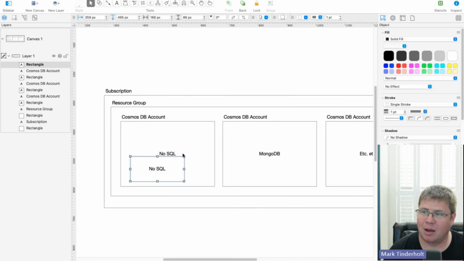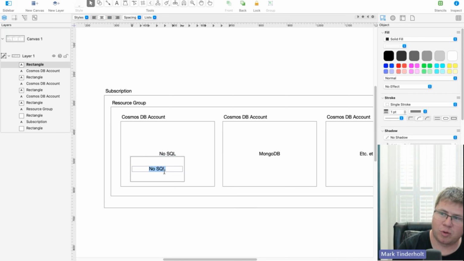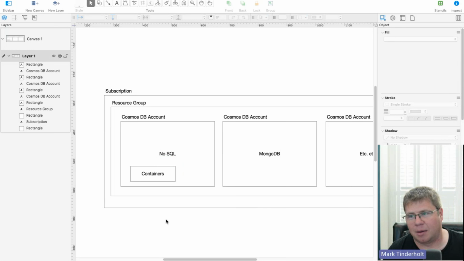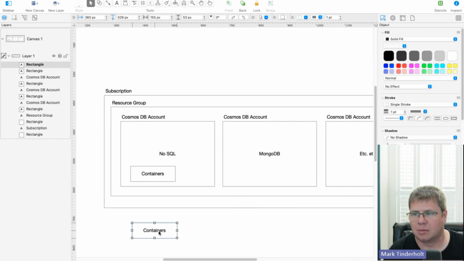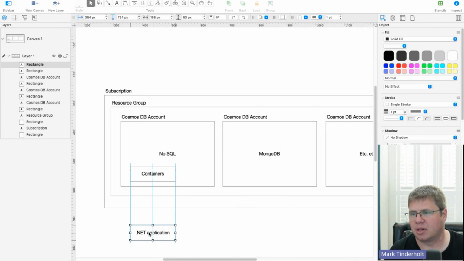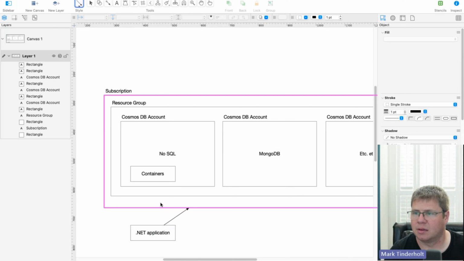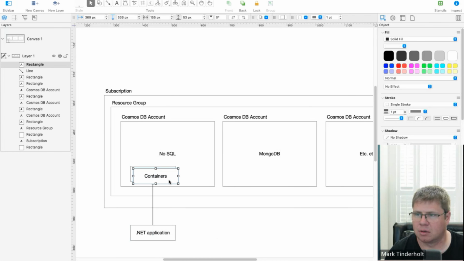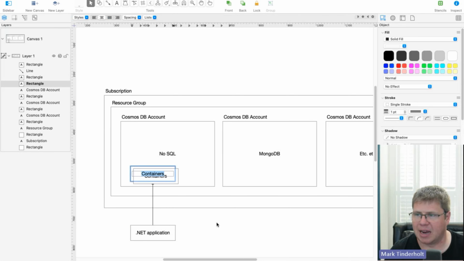Anyways, so inside here, we can create what are called containers. Now, a container is where we actually store data. So we have our .NET app. Our .NET application is going to write to one or more containers in order to save data.